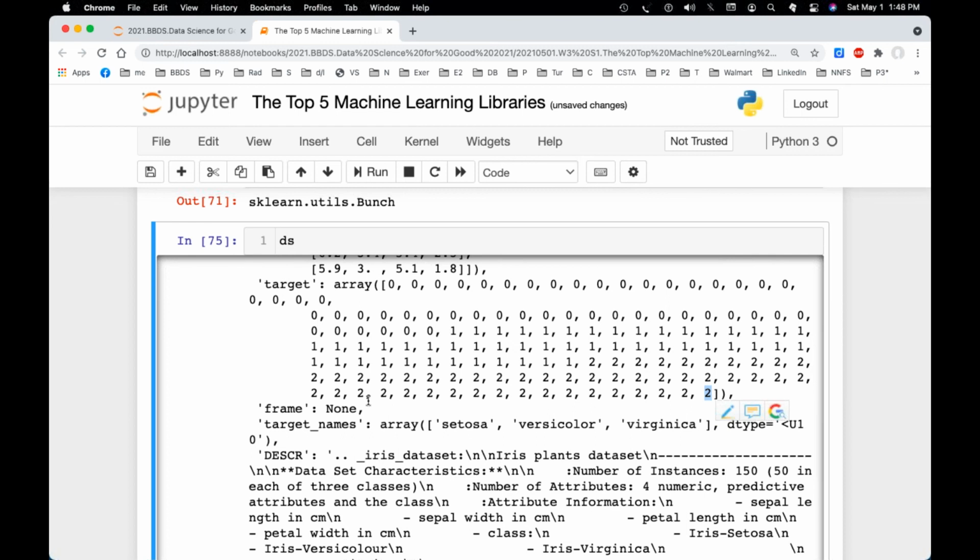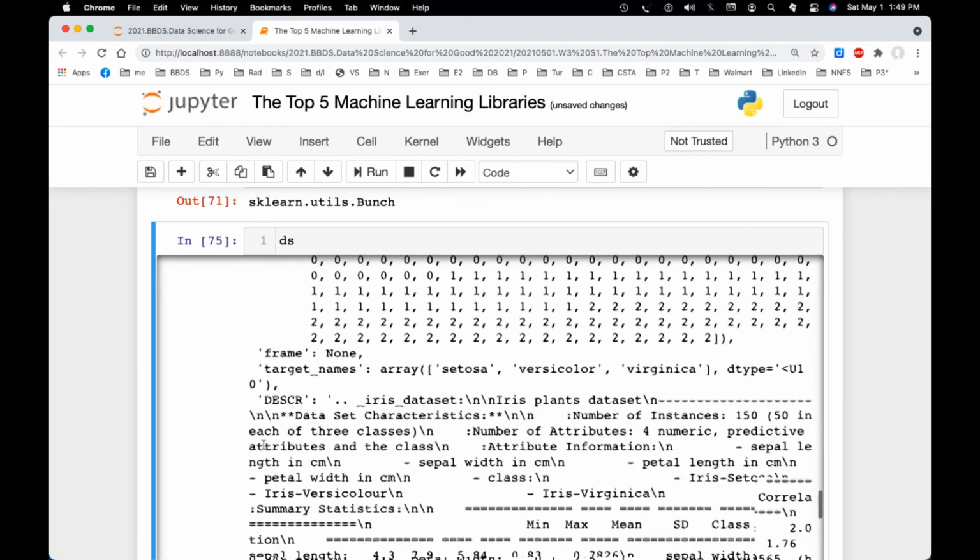Okay, and what are the names? Well, that's target. They say we're going to give you a frame too. Don't worry about frame, but we're going to give you the names. Well, wait. 0 is Setosa, 1 is a Versicolor. The second one is Virginica. So this 2 is a Virginica. So if you have numbers near this, it's going to say with high accuracy it looks like a Virginica. Pretty cool. Okay, lovely.